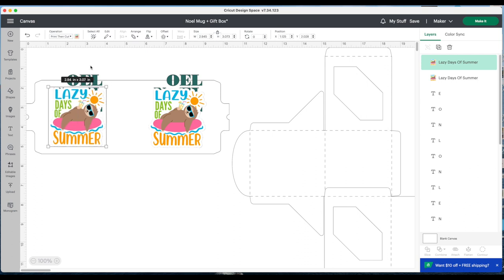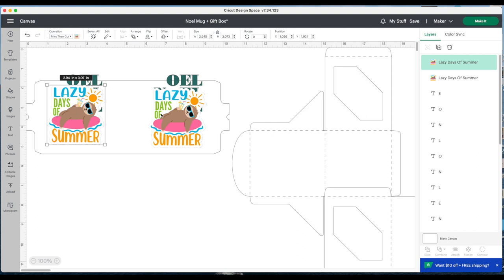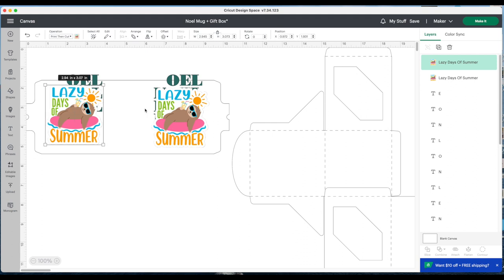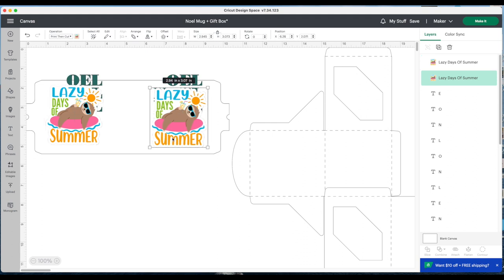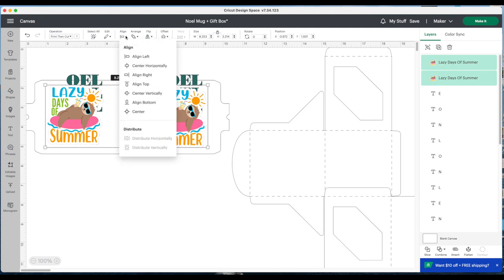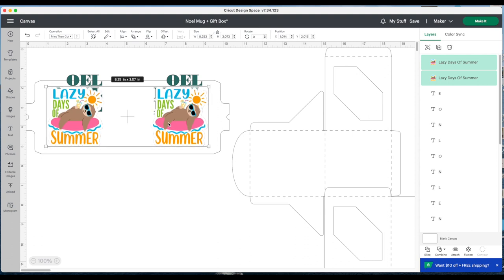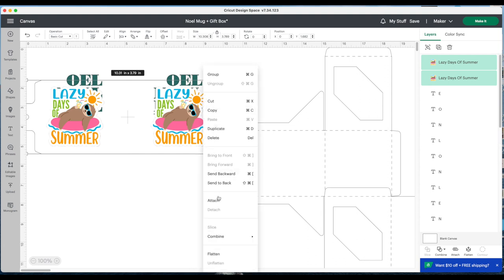Bring this one over again. I'm going to center it under that wording there. Just make sure they're even left and right. So I have a little space here, I have more space over there, maybe I'll go in some. Okay, when you're happy with that, click on your image, hold down Shift, click on the other image, go to the very top and choose Align Bottom so we know they're straight up and down. At this point, you're also able to adjust them if you want to. Hold down Shift, then click on your template, right click on that and choose Attach.